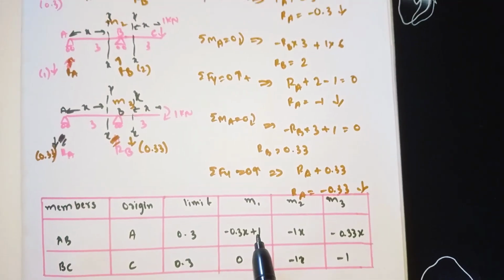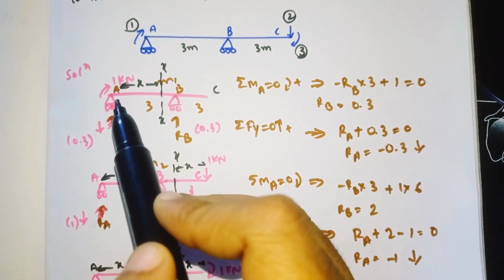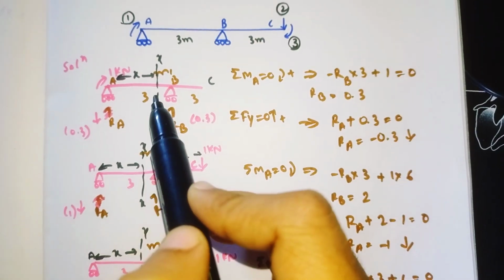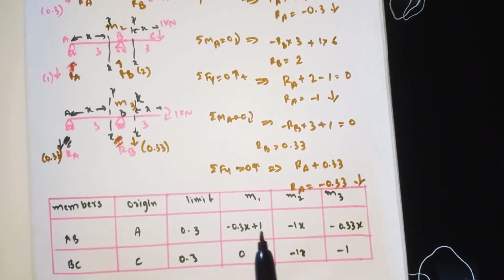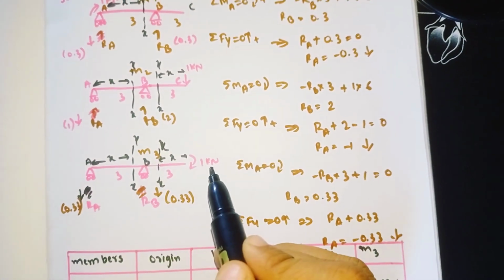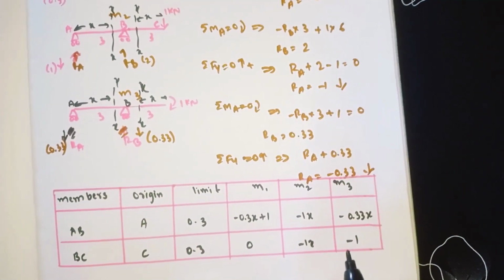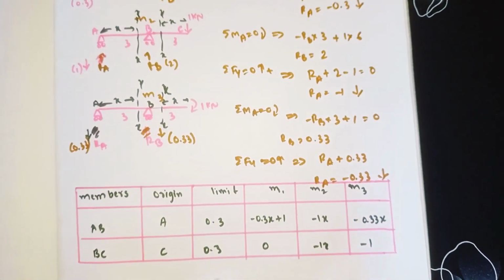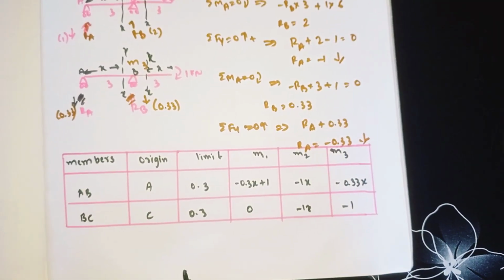So see here, where we have taken plus 1, why have we taken positive here? This unit load is acting above the section. It has a positive effect on the structure, so we took the positive here. Here we have taken the negative, so this load is moving downward, that means below the section. Below the section we need to take the negative. So that's why I have taken minus 1. This is how we need to fill the table.